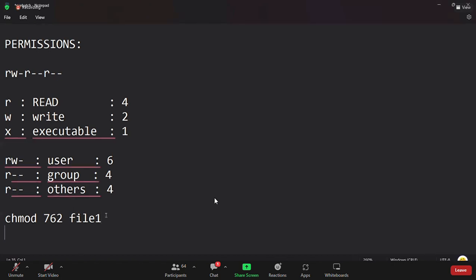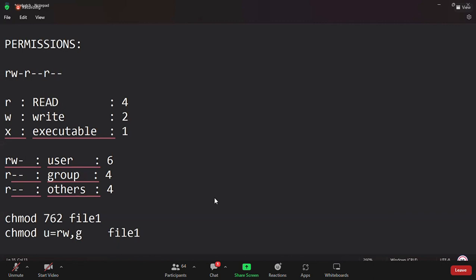So this is one way of giving. The second way is to give the chmod command and give the file name at last. You can give alphabets as well. The first one is modification using numerical values, and you can also give it with the help of alphabets. How can you give it? For a user, give u equal to, if I want to give read and write permissions, give rw, comma.